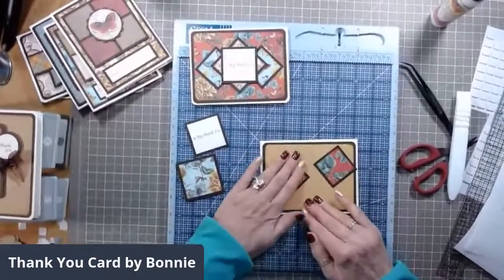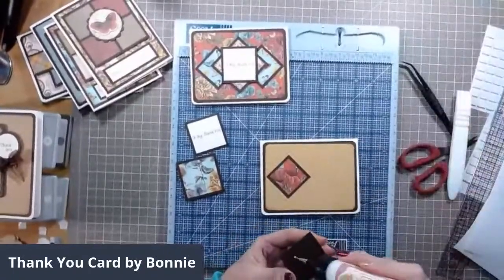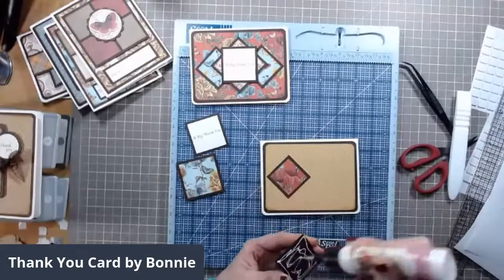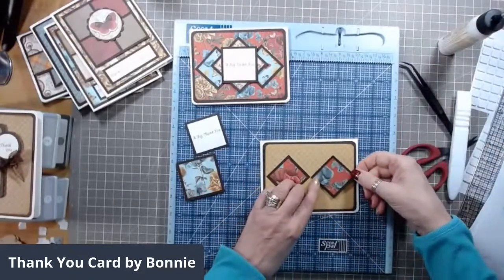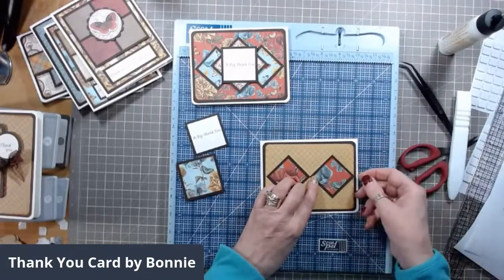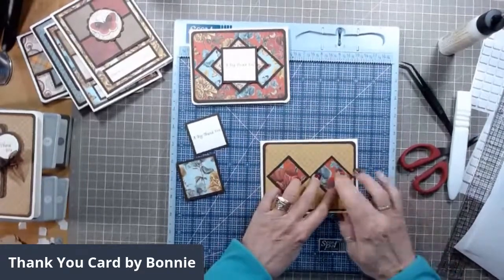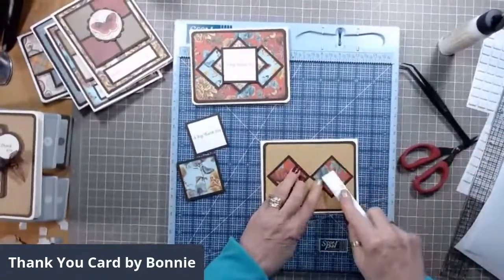There's the one down. And now the second one. And again, I'll say, when you're doing something like this where you're turning the cards, so their pattern paper isn't going to be straight anymore, it really doesn't matter about direction. So something like that. Give it a good burnish.